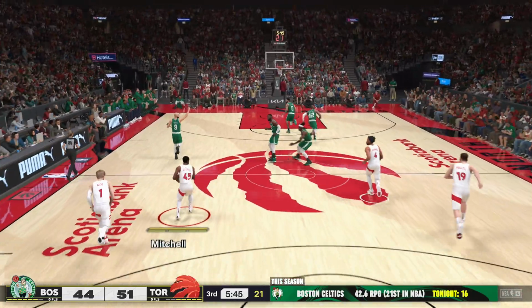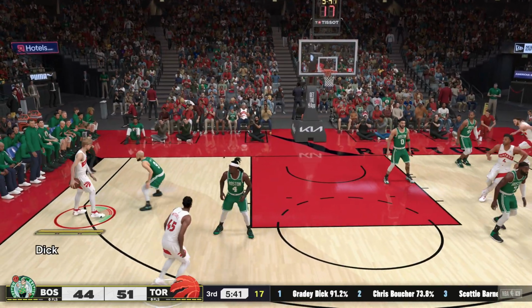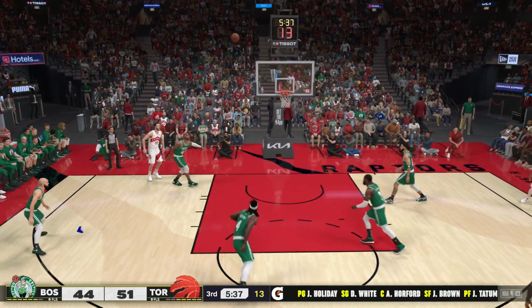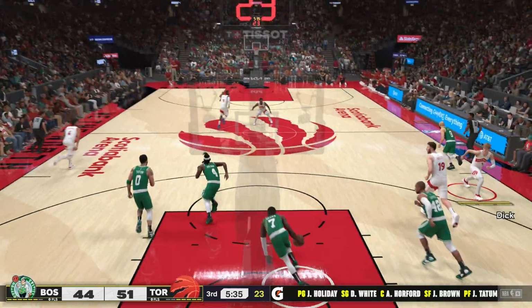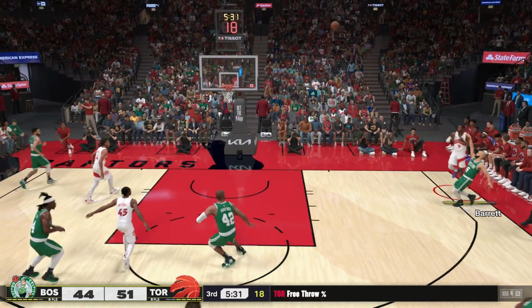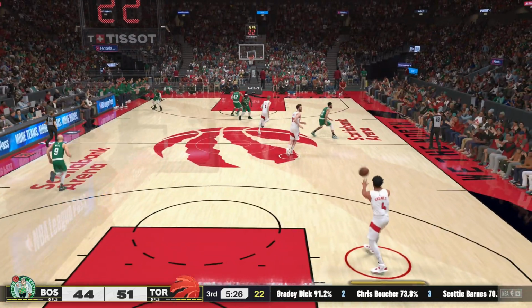Starting off the second half, here's Joe Mazzulla's 5. Tatum and Horford man the post positions. Holiday in the backcourt. To his side is White. And it's Brown in at the 3. Celtics trail by 7. Here's White. Off target from outside. There's some defense for you.